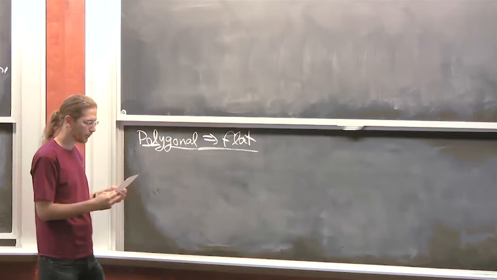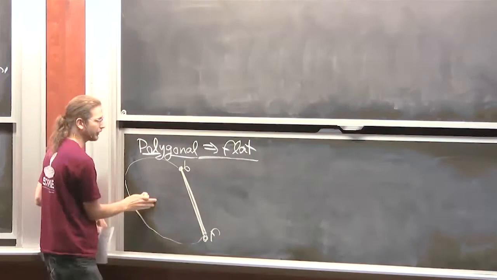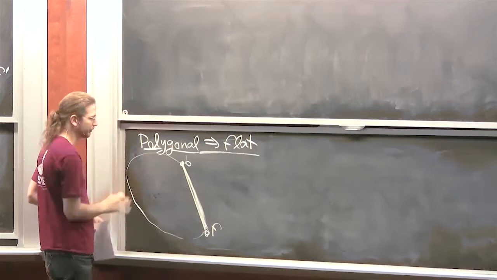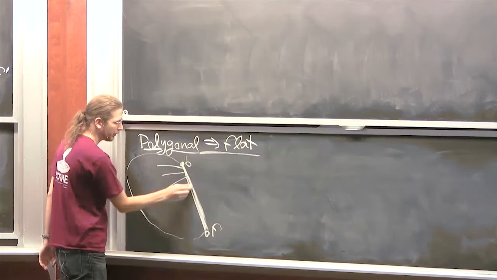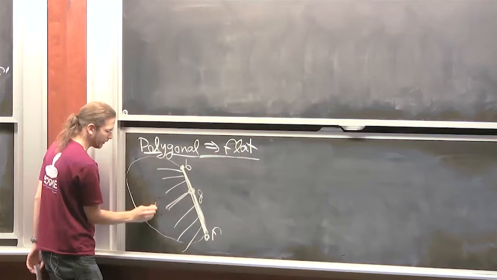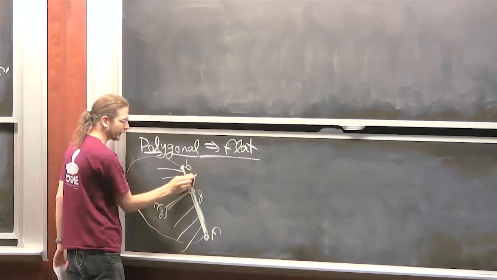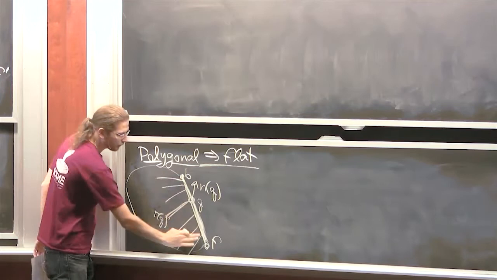So there was a sequence of steps, but ultimately what we wanted was some segment, BF. This is a boundary of your region, okay, somewhere over here. And we assumed that it's straight. So we took a few steps to get here. But suppose we have a straight region, and locally around this point, there's some ruling. Okay, and then we were looking at a point Q here. I'm going to define this ruling to be R of Q, the rule line from Q. And so Q is an arbitrary point. It slides along this segment. And then we're interested in a normal vector here, which we called N of Q. That's normal to the surface at this point. And so as Q slides, N of Q changes.